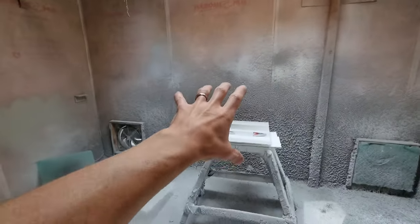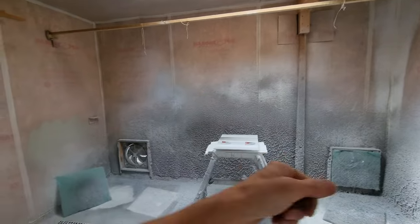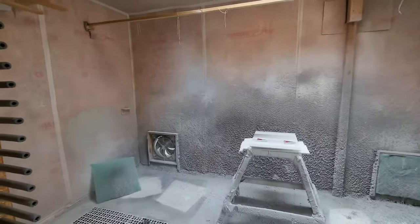But there is no overspray. You can see the OSB straight through. And as I spray for 3 years, it's only gone as far as halfway up. And that's me going really mad with the sprayer sometimes and not caring.